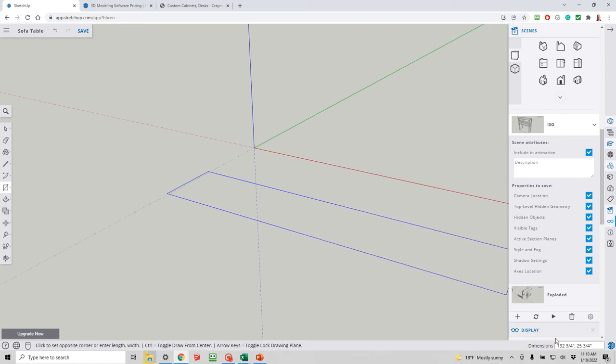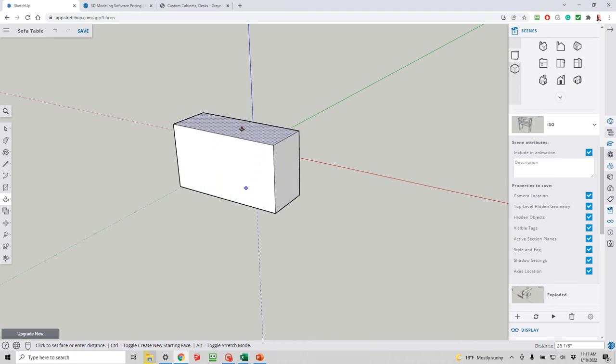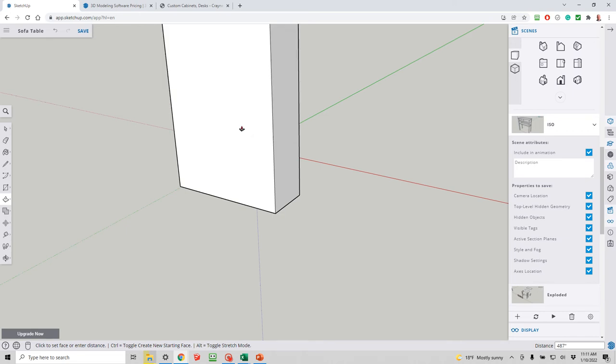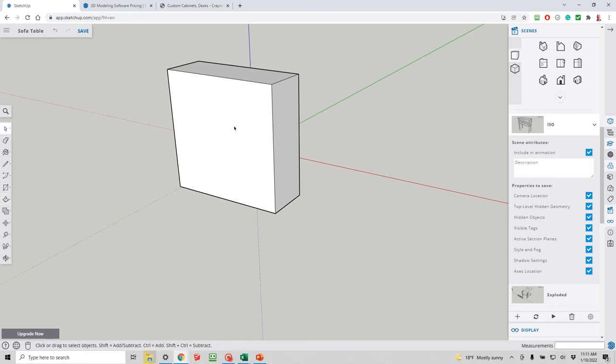In the bottom right corner, you can see some numbers. I'm going to just type in now 48 comma 18. This will give me that rectangle for the overall size. Hit the space bar to get rid of the rectangle tool. Left click once in the center to choose that surface. Press P on the keyboard for push. Click once and then drag upward. Again, the numbers in the bottom right corner. And I want it to be 40, let's say 47 inches tall. Oh, 487. Control Z is back. Again, 47. That's a little better. Spacebar to get rid of that tool.